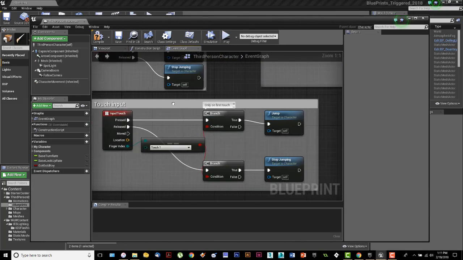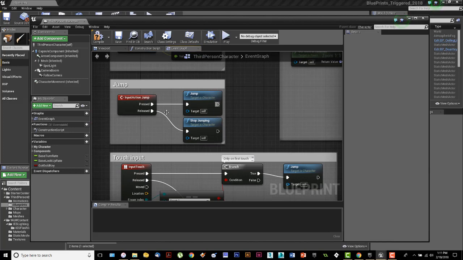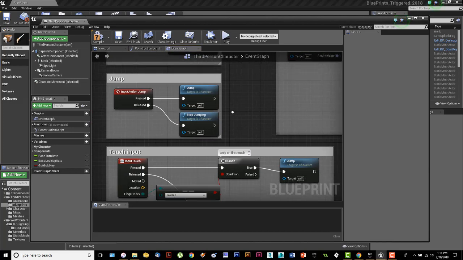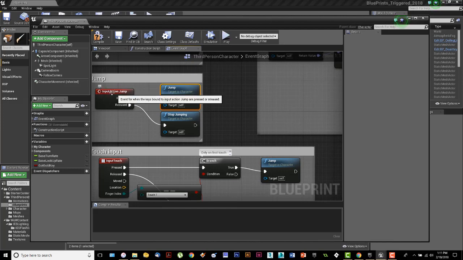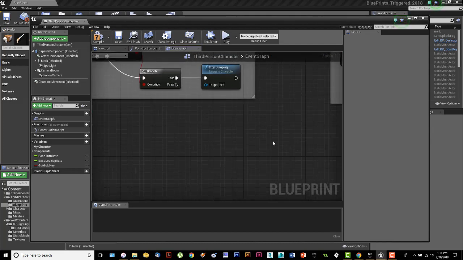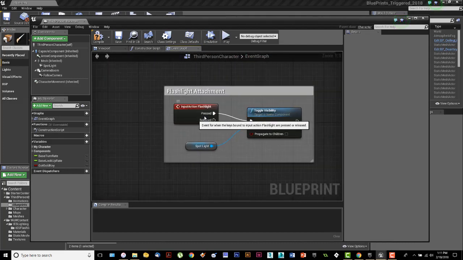Now, if you look up over here, you'll probably find there's input touch, there's my input action jump. All right, now what this is doing is this jump here is referring to an animation sequence that's already been prepared. And we'll be talking about animation sequences when we get into the skeletal mesh. But right now, this is what activates it. Without that input action jump, the J key or the space bar in this particular case doesn't work. And without this one down over here, the E key or the F key doesn't work for my flashlight. So keep that in mind.